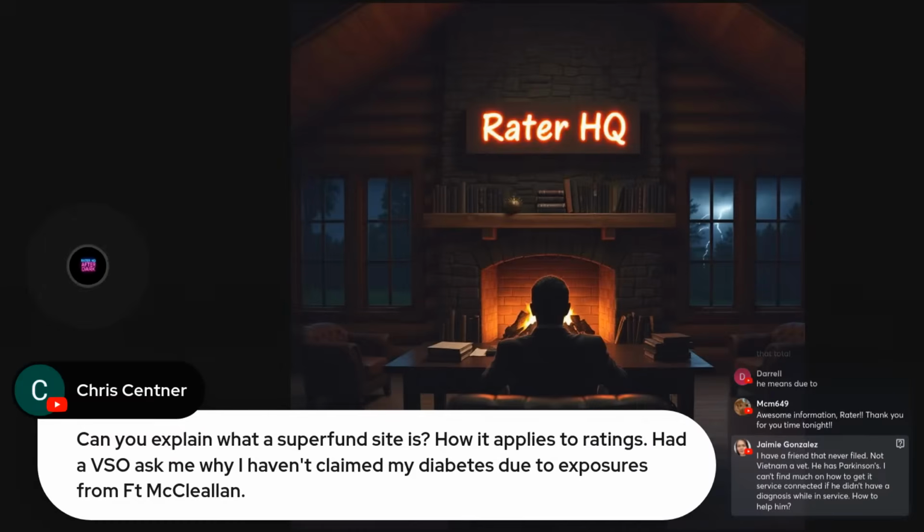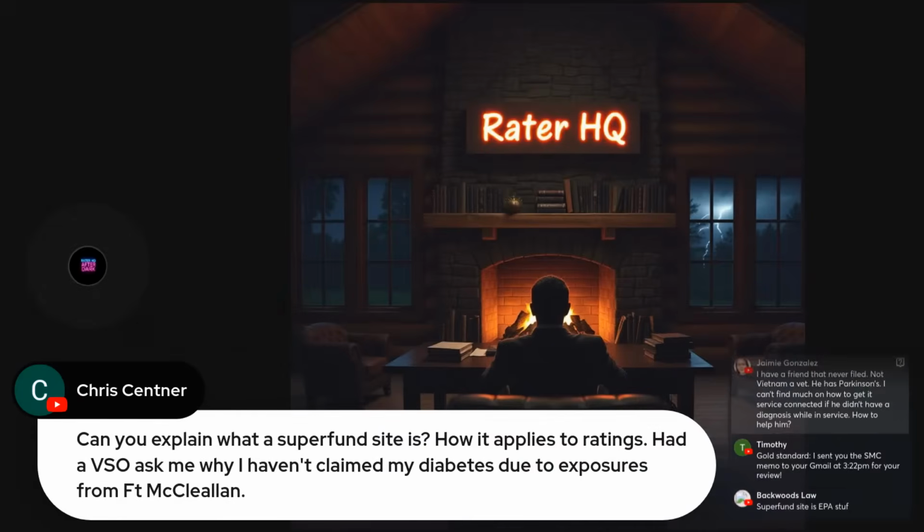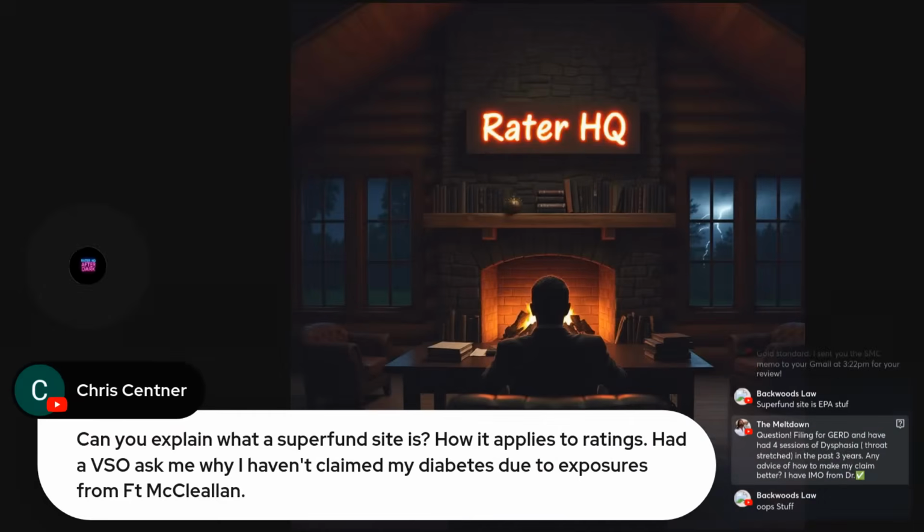I want to point this out. Fort McClellan is not an auto win button. Fort McClellan, you had to be doing certain activities in certain locations. If you go to the va.gov site and search for Fort McClellan, it'll say in there that it's not presumptive for those conditions. They'd still be under TERA, but not every service member that was there was exposed to the chemicals, even though you could have low end radiation.